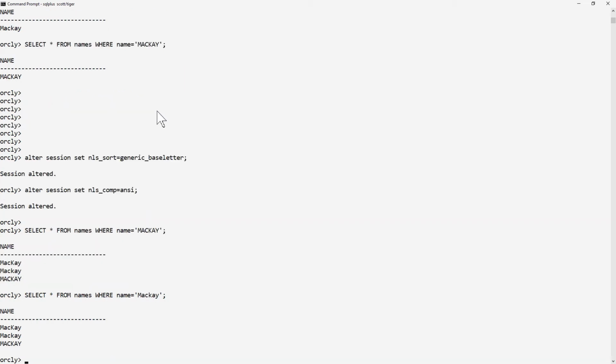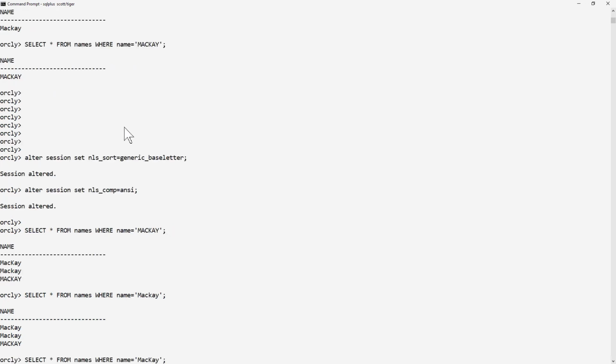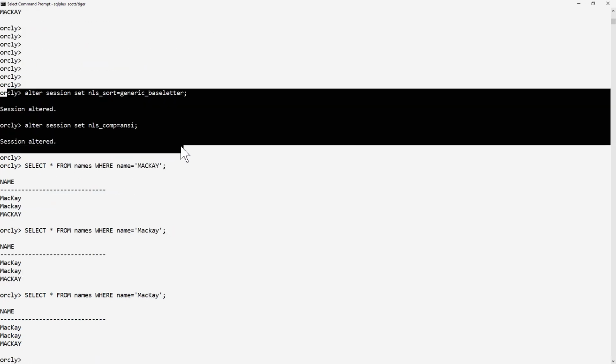Same for this one. And the first one as well. So making those changes, my session now appears to be acting in a case-insensitive manner. However, while this may work, your users and developers may find it somewhat awkward. You may need to give some thought towards indexing and unique key constraints as well.